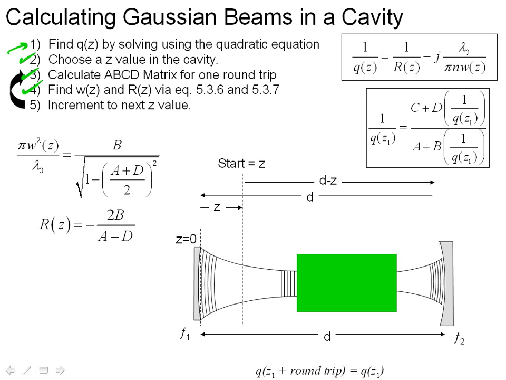And this is the type of thing you can easily write some MATLAB or other code to put into an iterative loop inside your computer and calculate for actually very complex cavities with all kinds of funky things inside them what the beam is going to look like at any point in space.